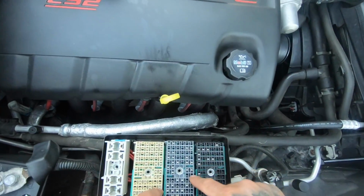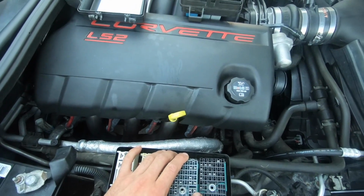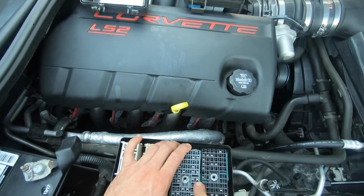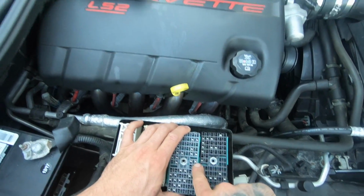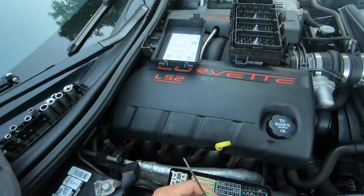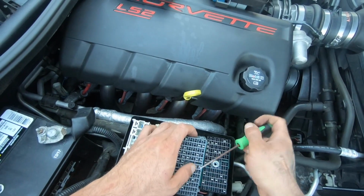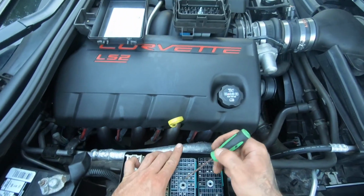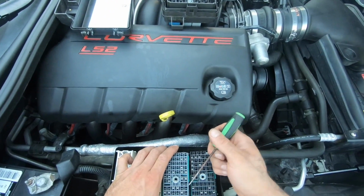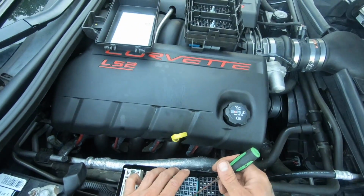All right, so this is the fuel pump relay right here. This is the pin for it. What I did is I took this straight edge screwdriver and bent out this tab, because this tab's bent over and it makes contact. So I bent it up and pushed it up higher. It just seemed like it wasn't making good contact, so I'm hoping that makes the fix.